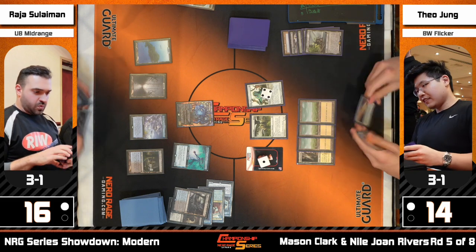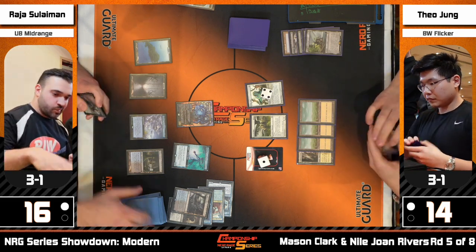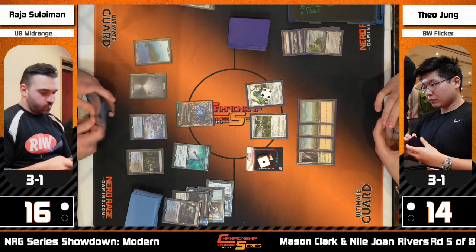So we're going to pass back over to Raja. Not sure what he picked up there. I think it might have been another Stern Scolding. I think Raja's very angry. He's one to scold. Oh, I think you're right.